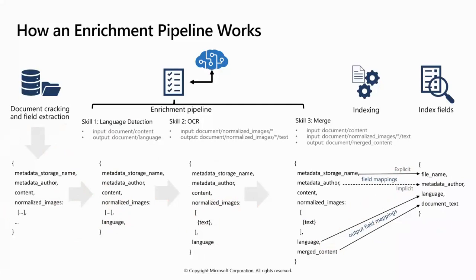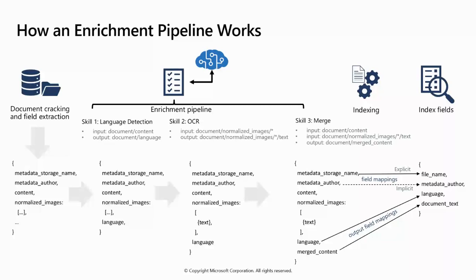Okay. Now, the fields in this document, for example, this skill, at the end of the pipeline are mapped to index fields by the indexer in one of two ways. We can have the fields extracted directly from data. This mapping can be implicit or explicit.